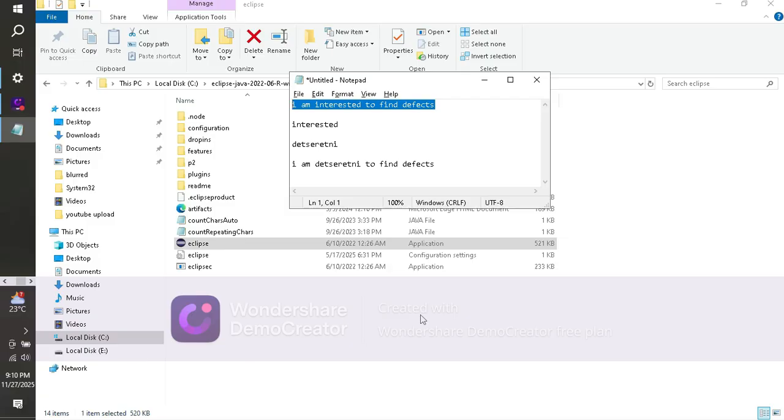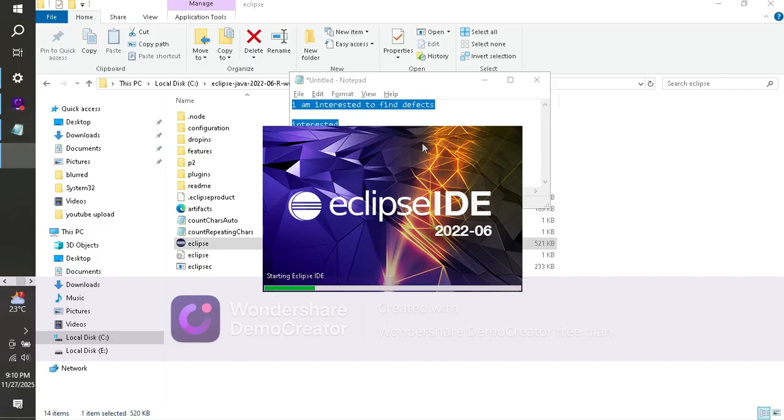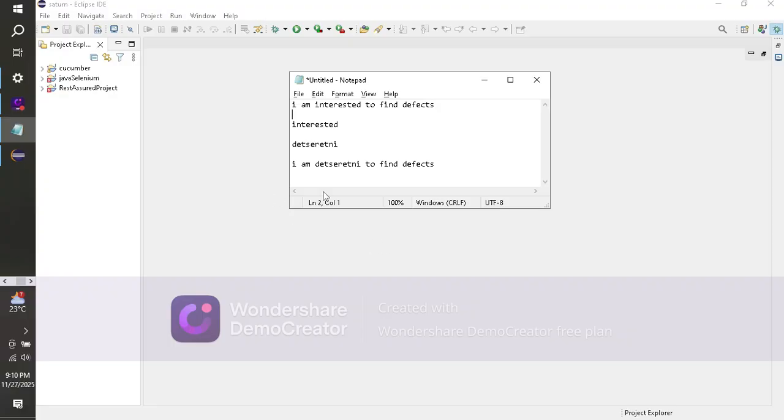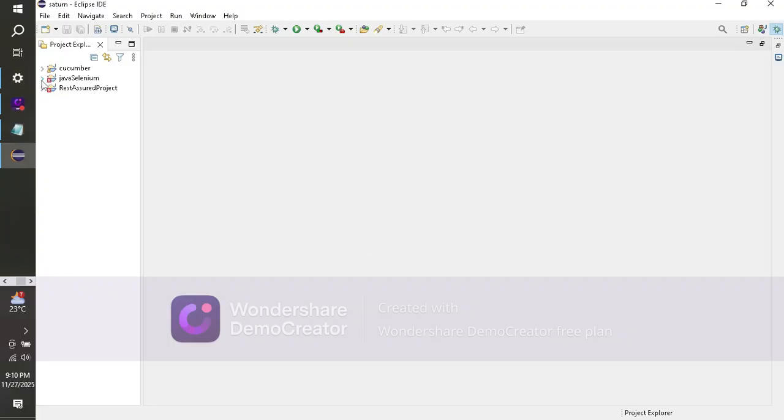Out of 150 members, only some 5 to 8 members cleared this particular code. It is slightly different, and it needs some more experience in Java to clear it. So I decided to make it into a video so that everyone will understand the level of expectation currently in QA automation. I understand there is a small delay in this video due to Eclipse, so you can slightly fast forward in this region.